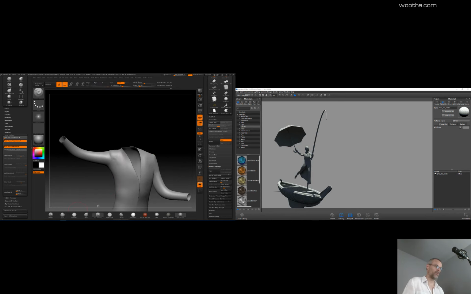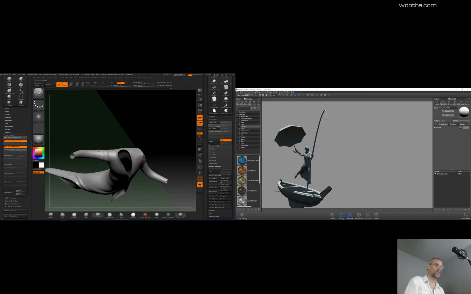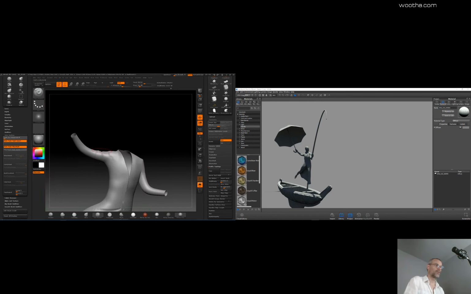So I believe here we'll have like these wrinkles, because if the coat is a bit thick, it's going to force against the shoulder.